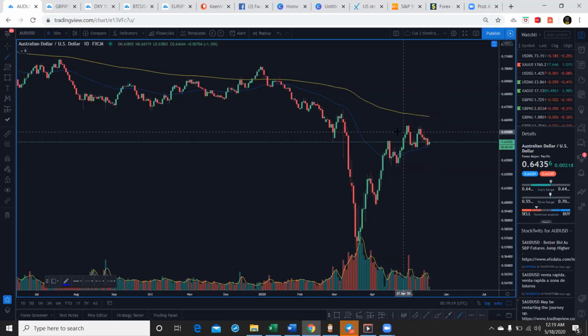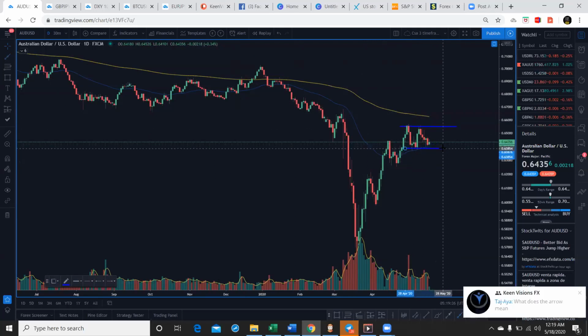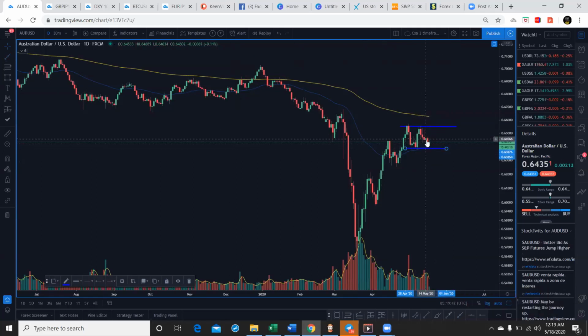First thing I'm seeing here is this clear rejection of this area. This is going to be the most recent high. I want to mark off the most recent low. Should be this area. Okay, now I got an area where I have interest in.